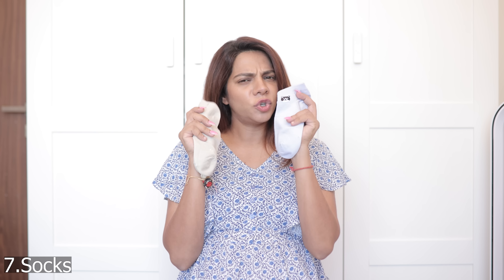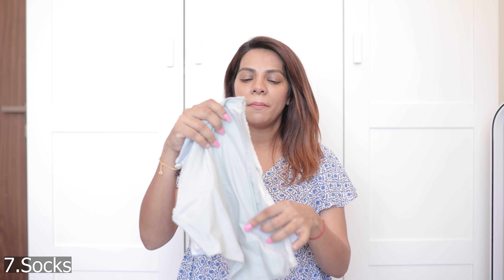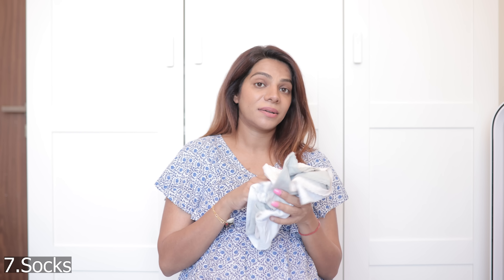Moving on — socks, because I want to move around in the hospital in the most comfortable slippers and coziest socks. I don't know if I'll end up wearing them in Bombay since it's so hot, but I'm always an over-planner, so I'm carrying two pairs. And of course, the most comfortable underwear — high-waisted. I think you should take high-waisted underwear because you don't know where your stitches will be. This is from H&M. I've also got disposable underwear. It's very soft and comfortable, and high-waist means the rim won't touch the stitches.